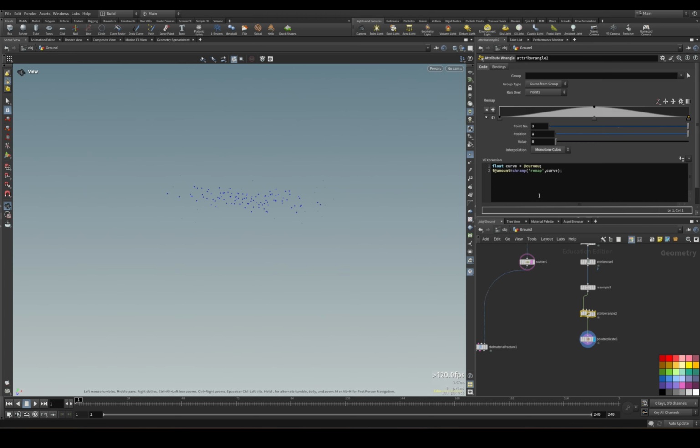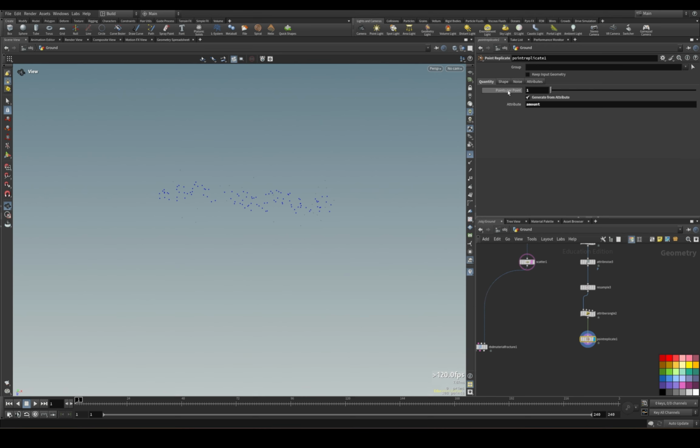What I actually end up wanting to do here is not a ramp at all, is an actual noise based off this curve. And we could keep it in the ramp, but we want to add noise based off this curve 0 to 1. So we'll say rand, okay, curve, and you'll see now we're getting a little bit of randomization. Okay? And I can play with this. Doesn't matter where I put this hill. Now I'm just kind of creating, okay, I want more noise there, I want more noise there.